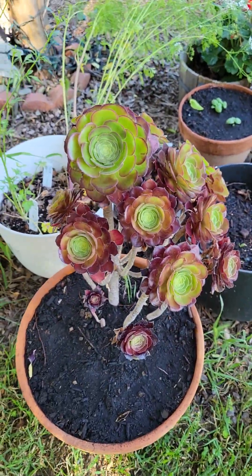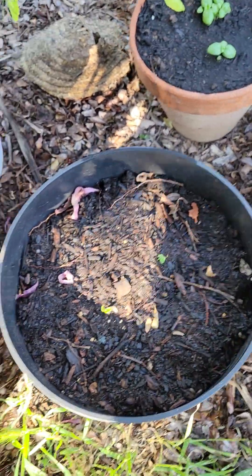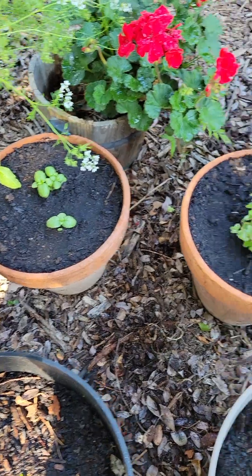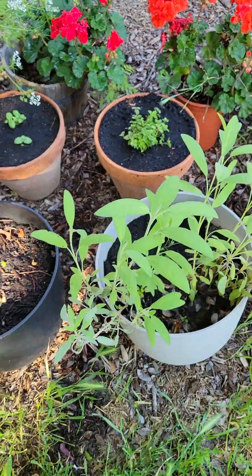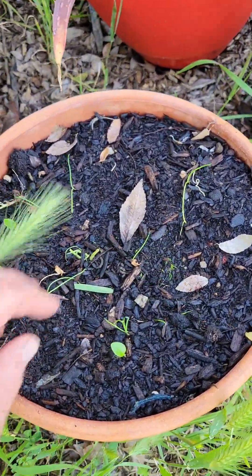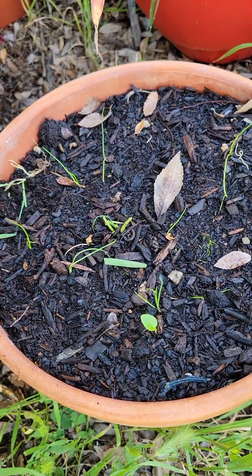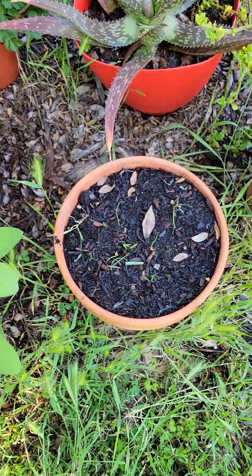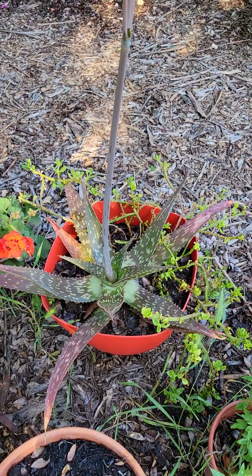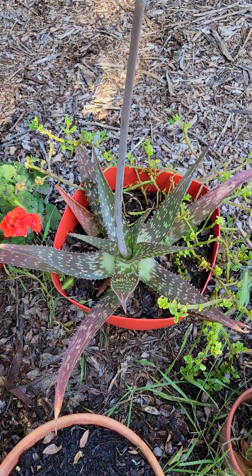Here's another one of my succulents — I just up-potted it yesterday, looking pretty good. I also planted some more holy basil in this pot. There's some regular basil I got at the nursery yesterday along with some oregano. Here's the sage I grew from seed. And then in here is some fennel that got chewed back — I'm not sure what this other plant is, so I'm just going to pull it out, and hopefully the fennel will come back. Another succulent is coming back slowly after the late frost really gave it a problem.